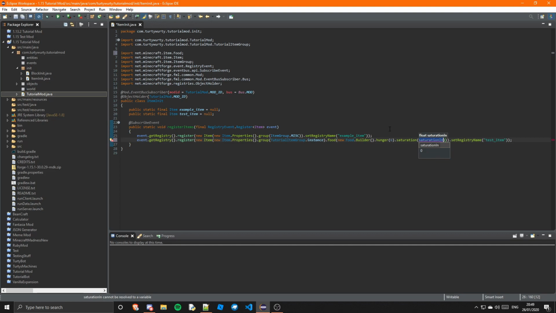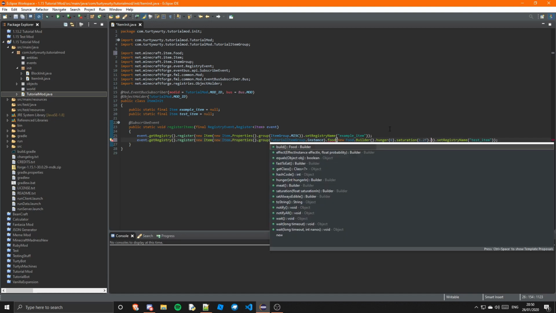Some mods will show it as a yellow outline around the drumsticks, and this we're going to put, and it doesn't really matter, I'm just going to do 1.2f. I'm not entirely sure how that correlates to the saturation. And then you have a few other things you can do.